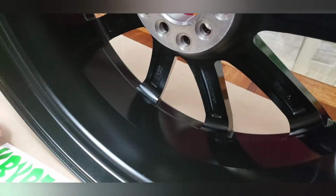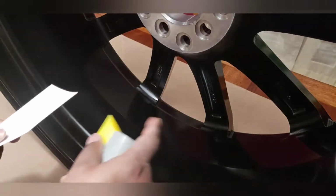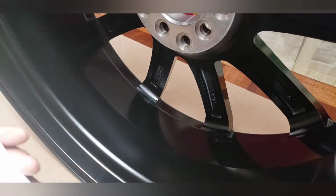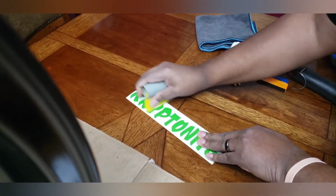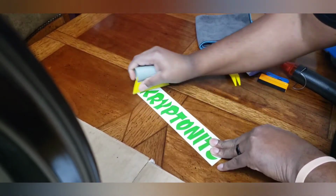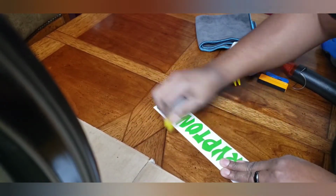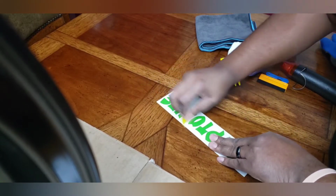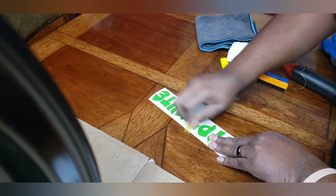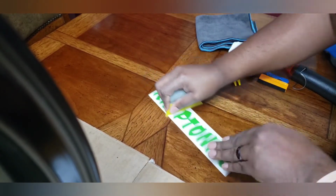Oh, forgot this part. Ooh, almost forgot a step. Almost forgot to squeeze them from the back while they're still on here. So I'm gonna go on ahead and do that part now. And then I'll be back, cut the camera back on to mount it up. There you go. Gotta do this part before you peel them. Don't forget, because I ain't did them in a while. Make sure everything's adhering to the clear port, so when you take off the paper back, everything stays on the clear port. You can lay it down right on a wheel or whatever surface you're gonna put it on. In my case, the wheels.